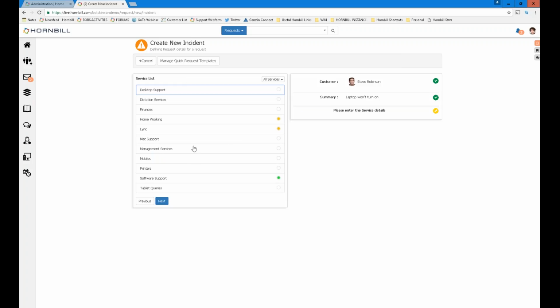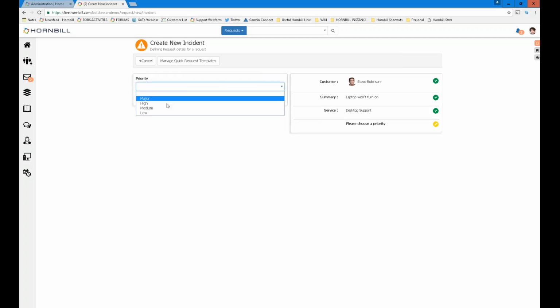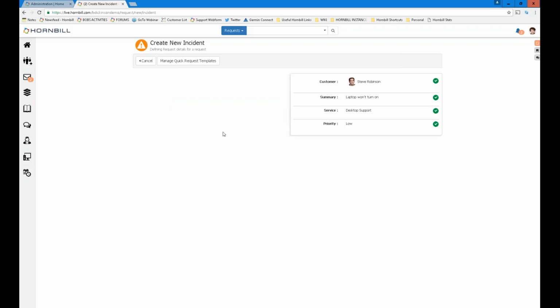The service list is important because you will be offering different services potentially. You may not just offer one, but you'll have at least one service. It is called Service Manager. So everything is defined via the service. I might choose desktop support. You might even have individual kind of mini catalog items, so individual requests that are based on that particular service. I'm just going to choose desktop support here and move my way on. And again, you might have a priority to select at this point. So let's say it's a low priority and click finish.